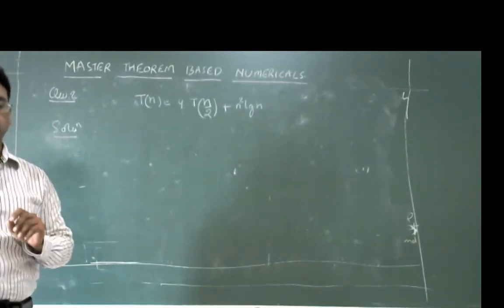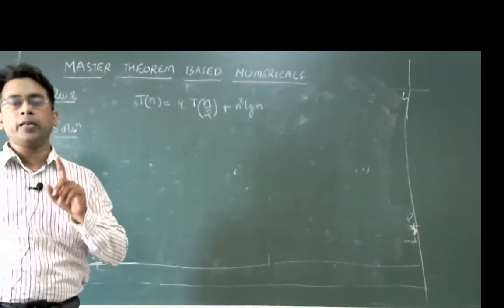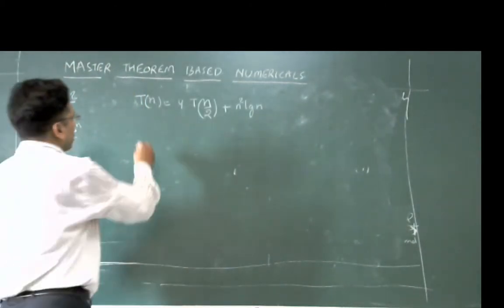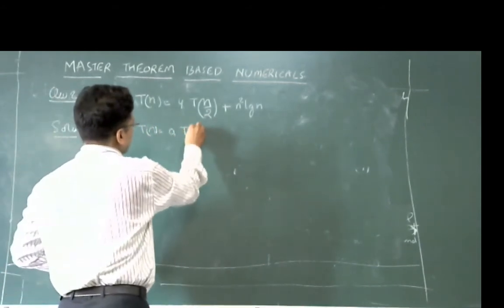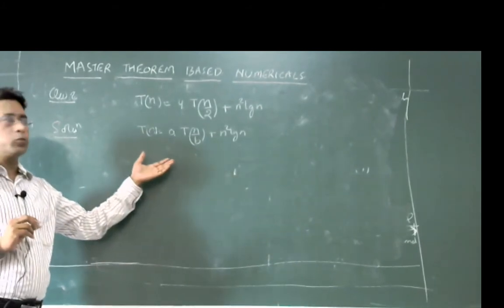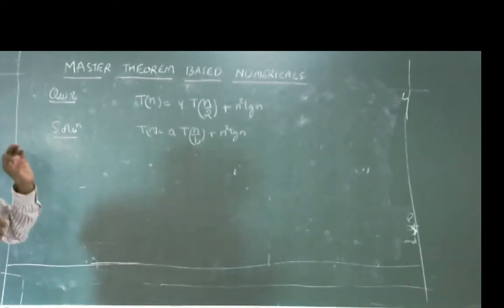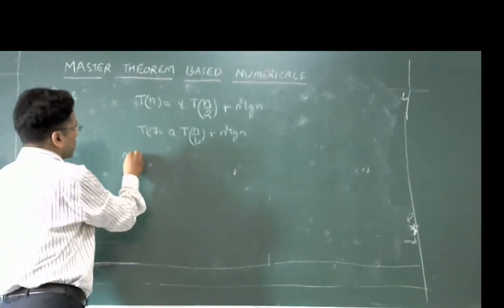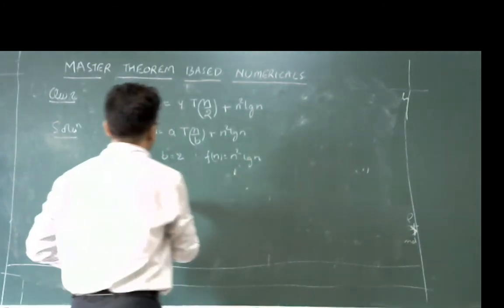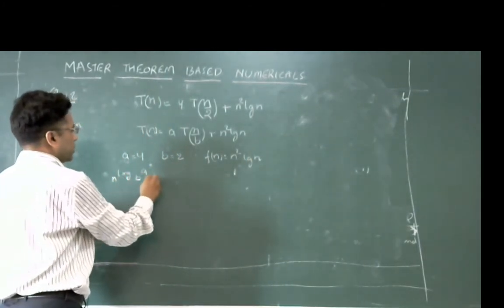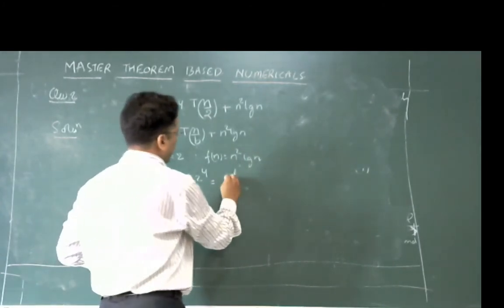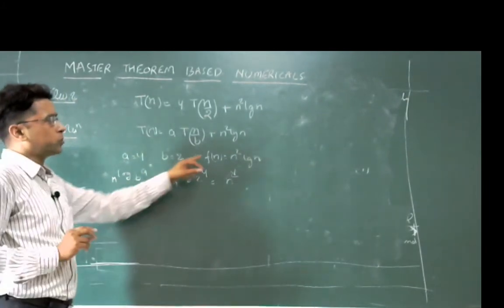I have told you earlier that the master theorem can be applied on case 1, case 2, case 3, but there is a gap between case 1 and case 2 and case 2 and case 3. So first try to solve this using the master method. By taking a simple look, we can assume that it can be easily solved using the master's method. But there is some speciality about this question. Here a is equal to 4 and b is equal to 2, and f(n) is equal to n square log n. So n raised to the power log a base b is equal to log 4 base 2, which is n square, and f(n) is equal to n square log n.